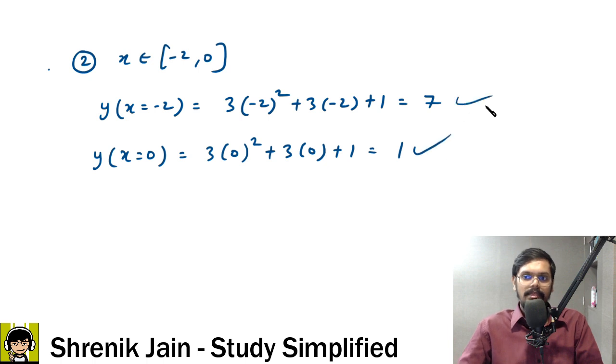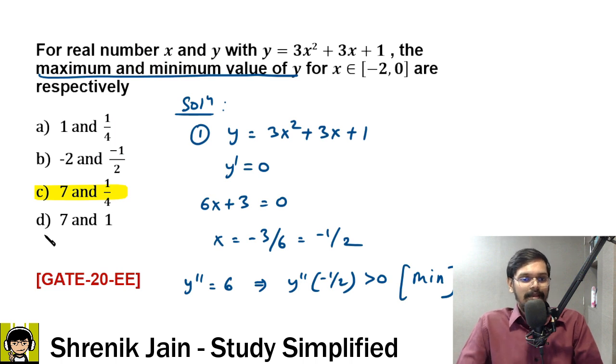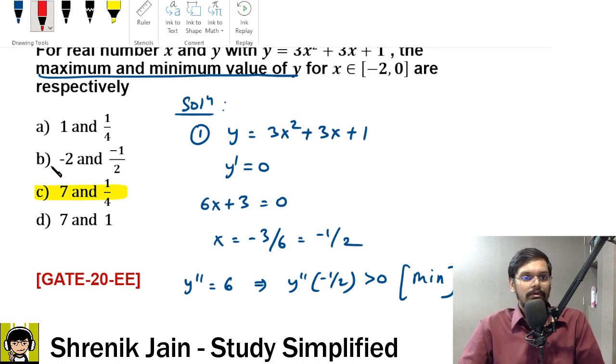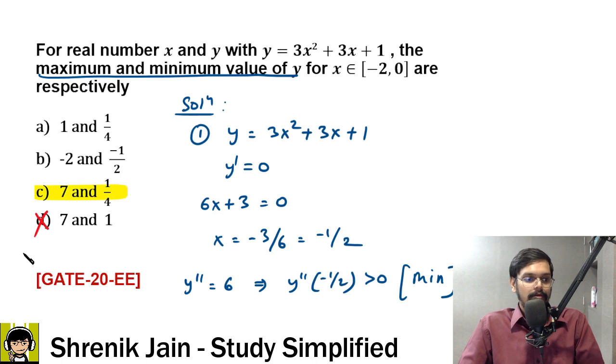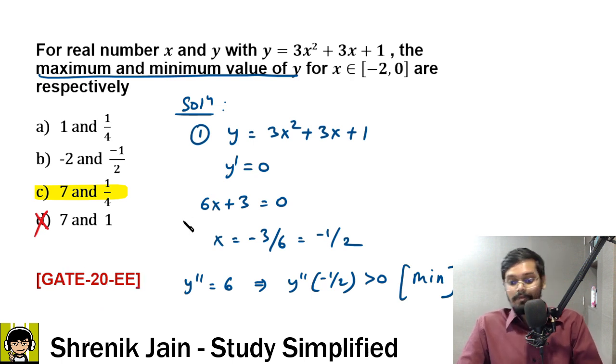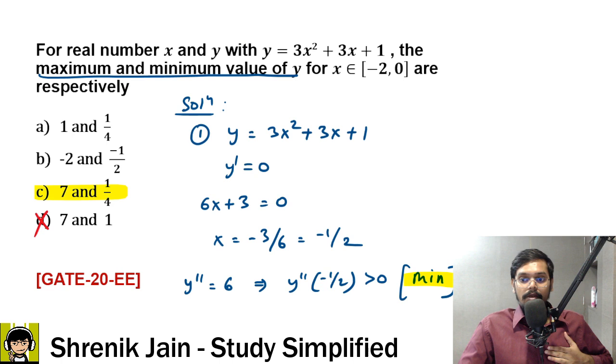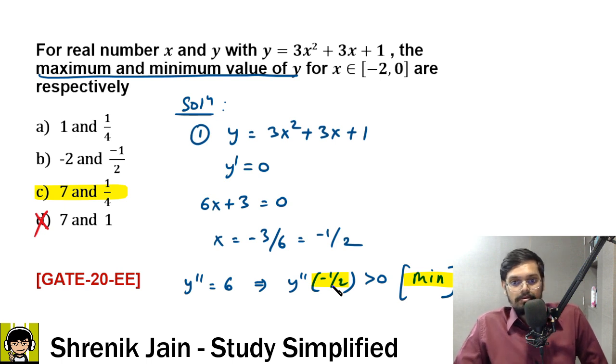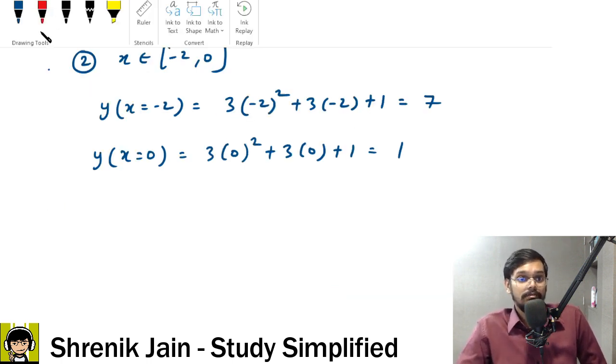So sir, 1 and 7, but they needed the value of the function. Sir, Delhi, that is what was said, Delhi. Delhi is wrong. That is a common mistake. That was the famous question of 2020 electrical. A common mistake, trapped by the examiner. They know that you never give importance to this point also. This point is a minimum point. Have you checked the value of the function at this point? No, sir, I have not checked. Who will check then? Sir, I have to check.